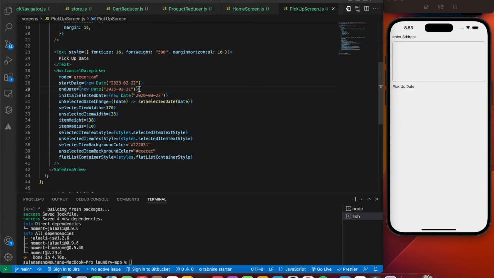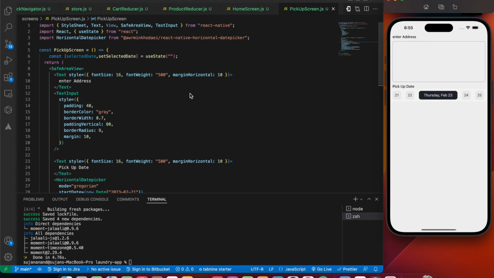Okay, that's weird. We do not have 31 days in February, right? I'm just going to say 27. Yeah, so now you should be seeing it. Okay, so let's put it from 21 to 28. You pretty much select the dates, you can see that particular day with the date. Okay, and it will be stored inside of your state.